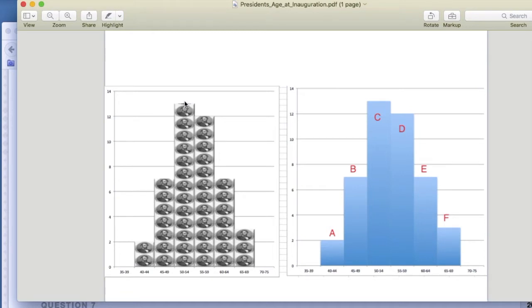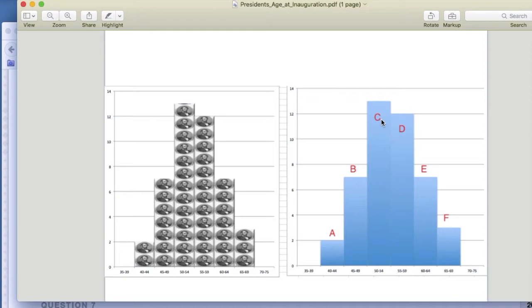Actually, to tell you the truth, you could pick either C or D, because it's between the two of them, right? So C or D would be the right answer there.